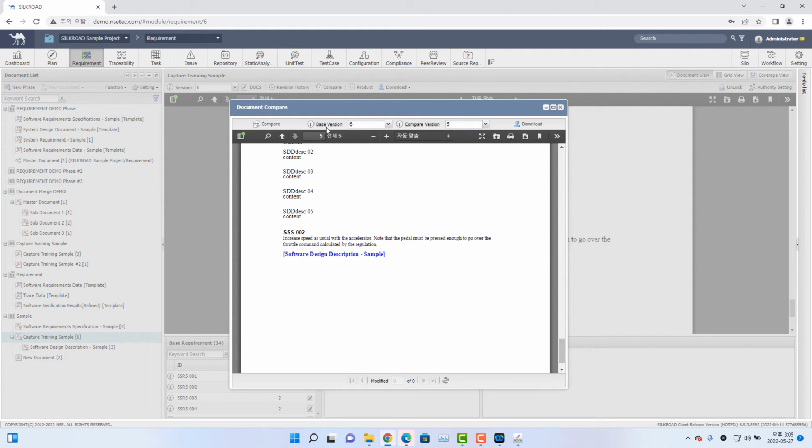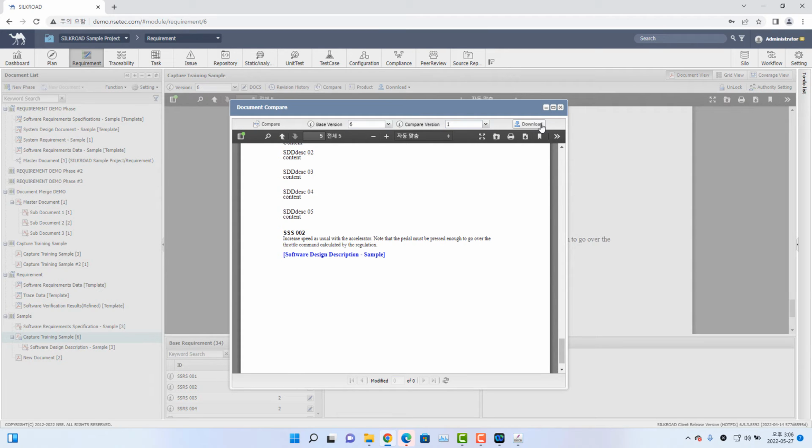The base version is given by default as the latest version, and all you've got to do is select the compare version from the right side. Let's choose version 1. It will show you the changes that have taken place throughout versions 2, 3, 4, 5.